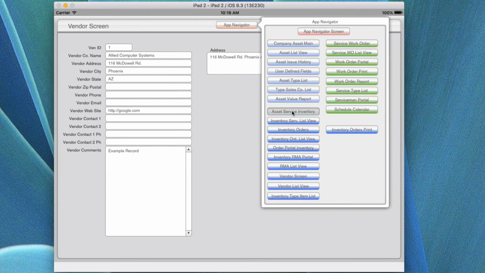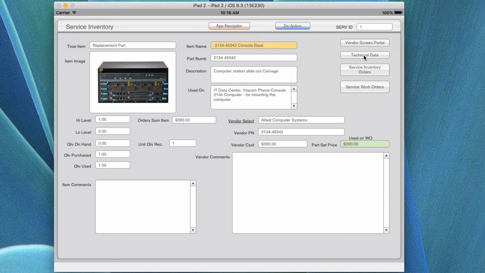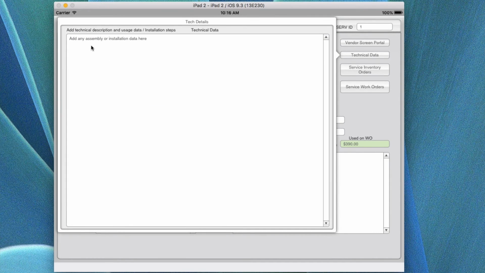Let's go back over to the inventory support. The next thing we're looking at is the technical data. Now this is an interesting field in that if this has specifications for a particular item on the website where you're actually buying the item, you can copy that and then paste it into this area here. There may be things, for example, like how long a filter should last if you're buying filters. There may be anything that has to do with the manufacturer of the item that you're working with, where they have issues about certain things that you have to understand about how it's packed, how it's stored.